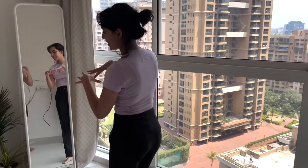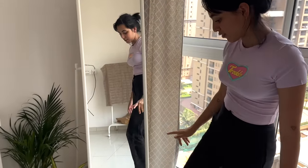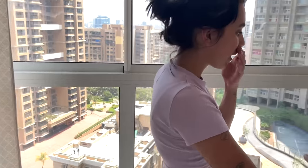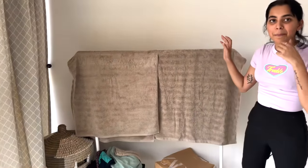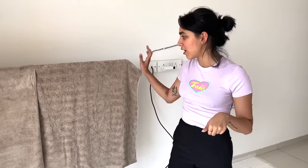Then we move on to this little cute aesthetic corner. This is from Ikea, the rug's from Ikea, and the booth's from Ikea. We got these plants to put over there from a local plant store down the road. We also have this little clothing rack that's right now being used to dry things because we don't have a drying rack yet. Eventually when we get a drying rack, we'll be hanging jackets or outfits — like if I have somewhere to go, I'll plan my outfit and hang it here. Also from Ikea.